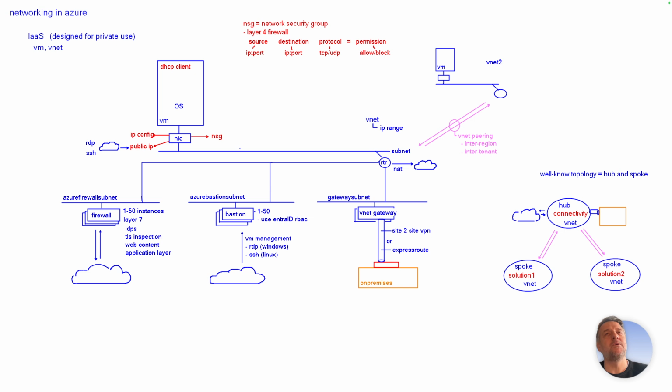However, when we think about IPs and ports, there are different ways for us to define those IP addresses and ports. We can do this using IP ranges or an individual IP address, but you can also work with something called service tags. Service tags point to IP addresses, but they are named differently. For example, you can say, hey, the internet. So if traffic is heading for or coming from the internet, then we can make a decision. Or, for example, you may be running some kind of solution in Azure, like a database, storage account, or an app service. You can say, hey, if this traffic is heading towards an app service service tag, or a storage account service tag, or a SQL database service tag, we can also configure that.